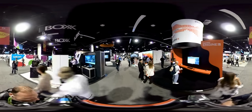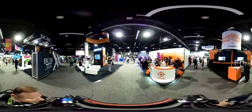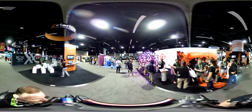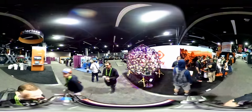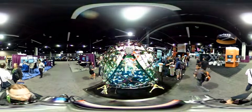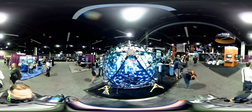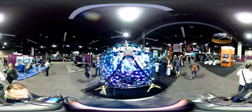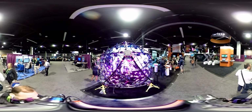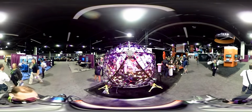We're going to go over here and see this really cool cage they have where I guess it shoots and builds a face in 3D. So I'm going to go ahead and come over here and you can check it out, which is pretty cool. You can see the person would sit in the middle, and I guess all these arrays actually will build the face in 3D. Beyond that, I'm not sure exactly how it works.